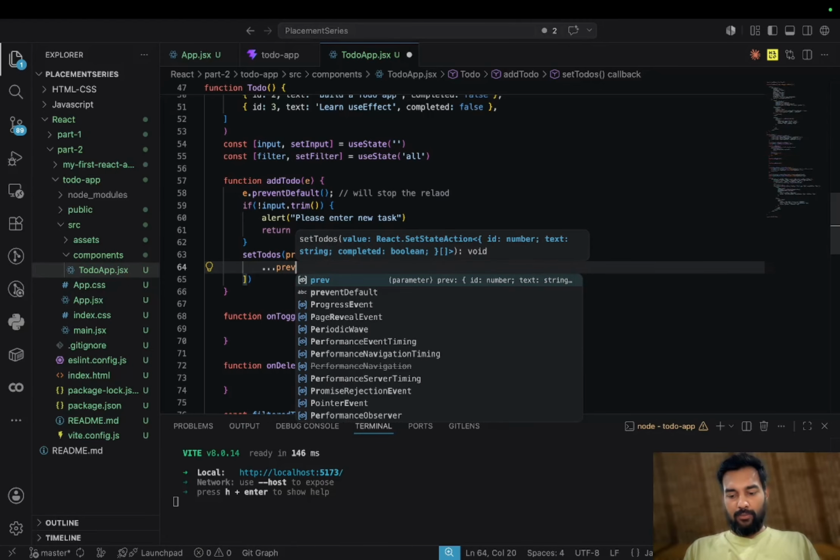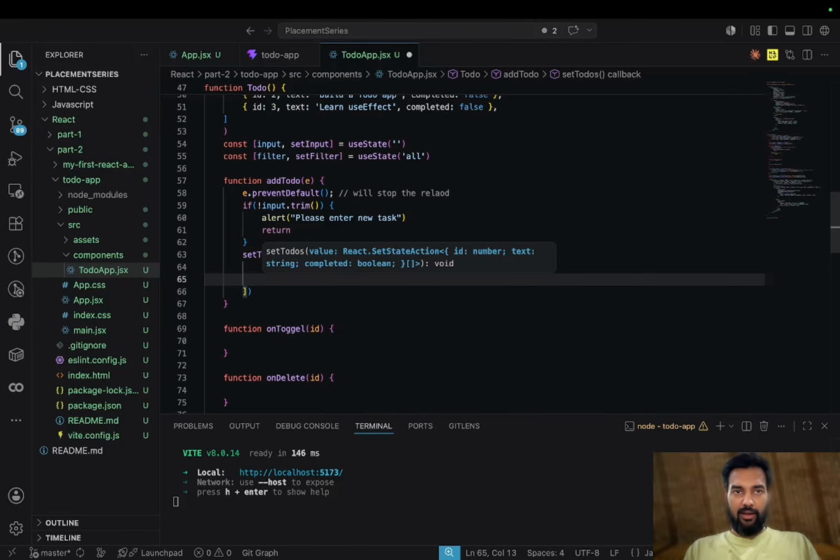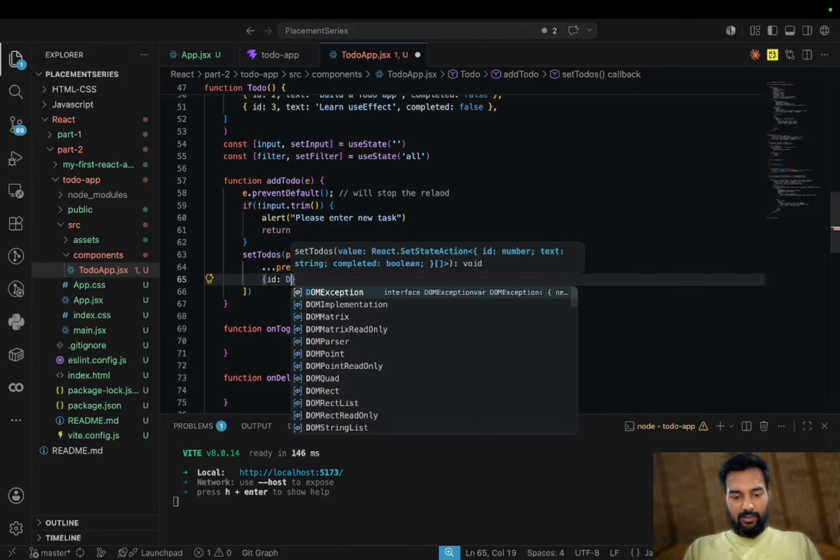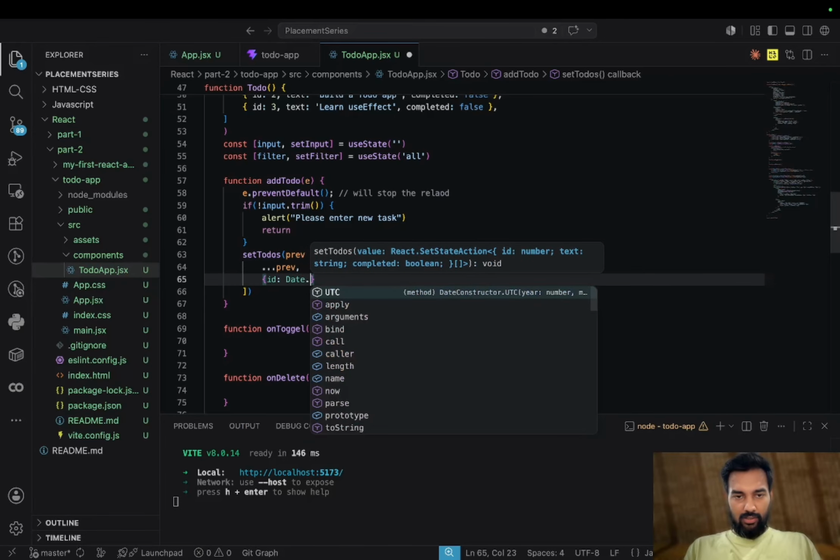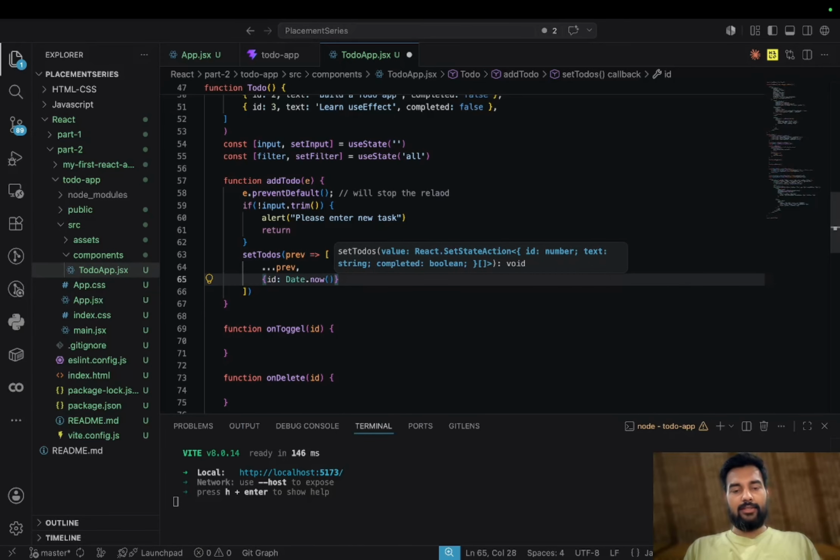So whatever previously we had, all those things, and the new thing is this object: id is Date dot now, as Date now always keeps changing because it is as per the time that is going on. In milliseconds it will show.